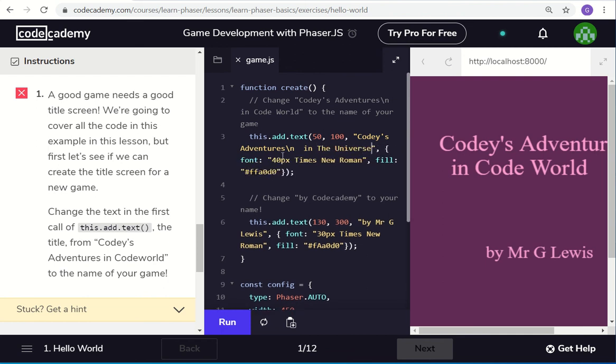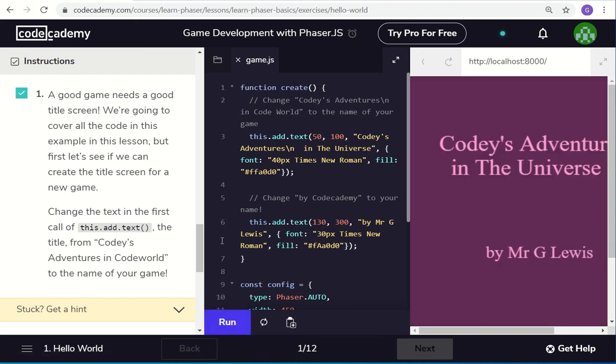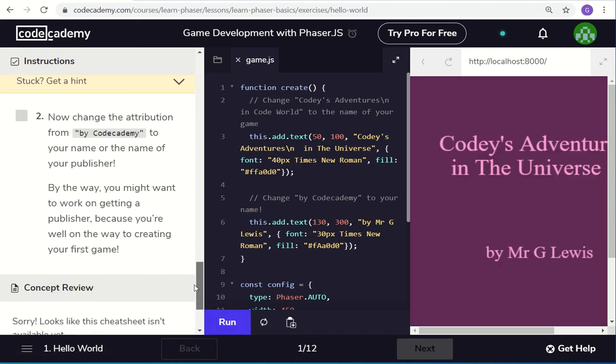So into the universe, let's click run. So it's done that, change that. And then in section 2 it says by Codecademy, change it to G. Lewis, and I've done that. And if I click run again, then we go on to the next section.